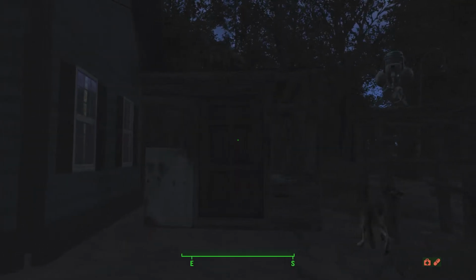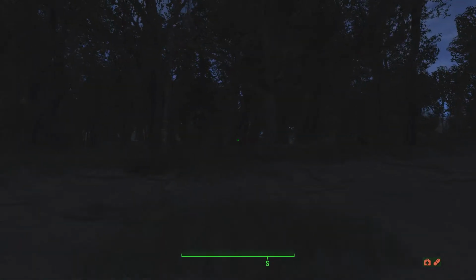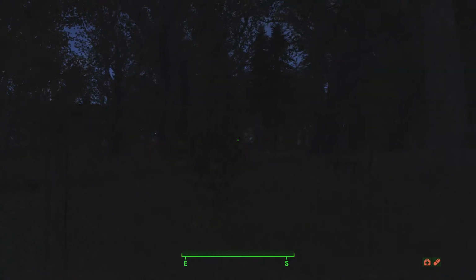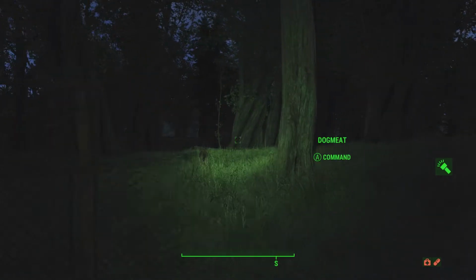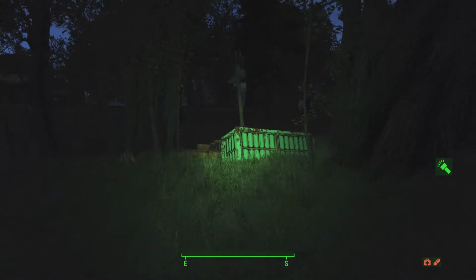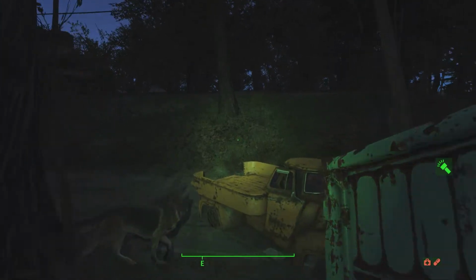And she's looking to build a bathroom. She's tired of using the woods. Yes. So we're not going to use the woods anymore. She's going to make herself a proper bathroom. If we can see where we're going. All right, there goes dog meat running off. Let's head down to the Super Duper Mart, shall we? Yeah, let's go on down to the Super Duper Mart.